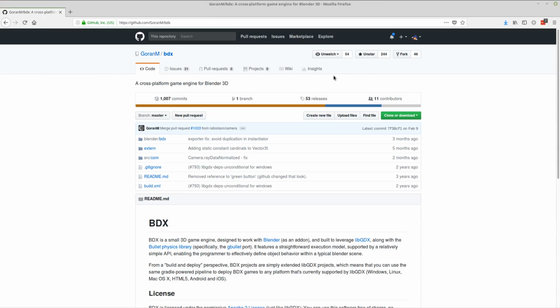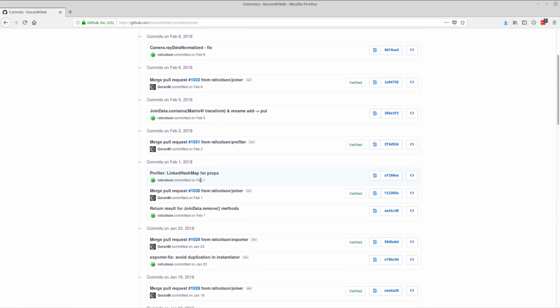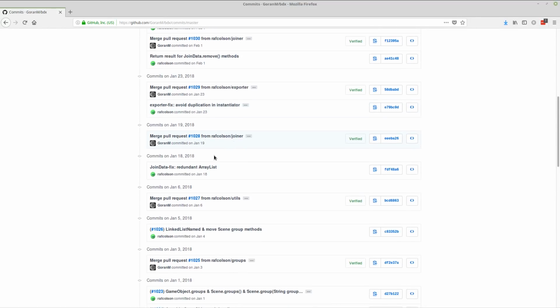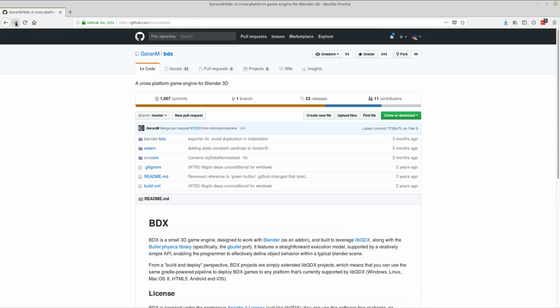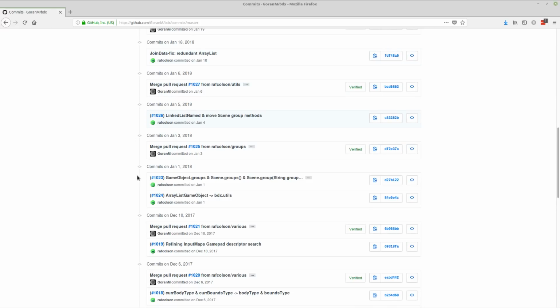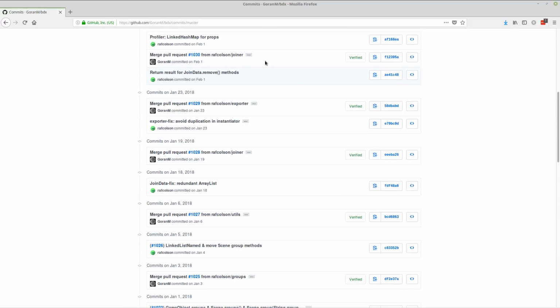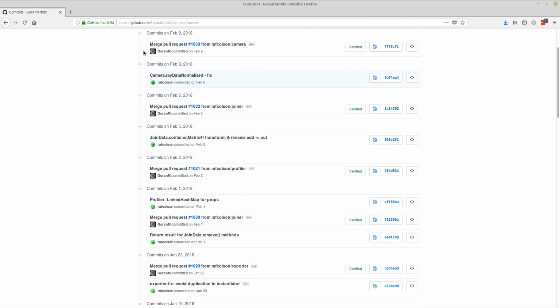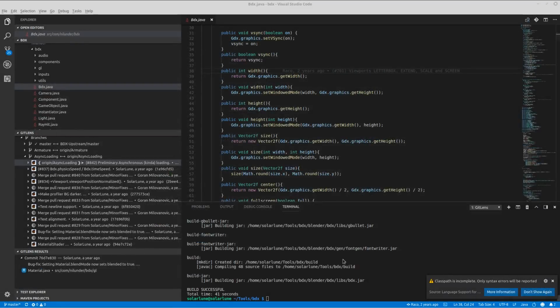Okay, so this is BDX. It's a game engine. It's stored on GitHub, and if you look through the commit log, you can see different changes that people make to improve the engine. This is an open source project. So what Git basically does is it allows you to make commits to say, oh, I added this, or oh, I changed this. But it also allows you to push these off into different branches, so you can say, I was doing this and it was working, but then something went wrong. I can roll back to a previous branch and fix it, and determine why it's not working. So yeah, it's a nice little thing.